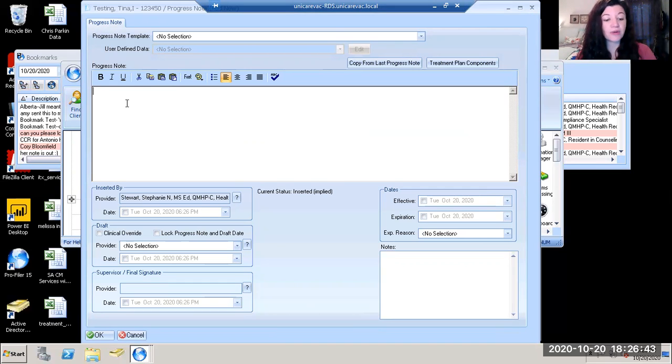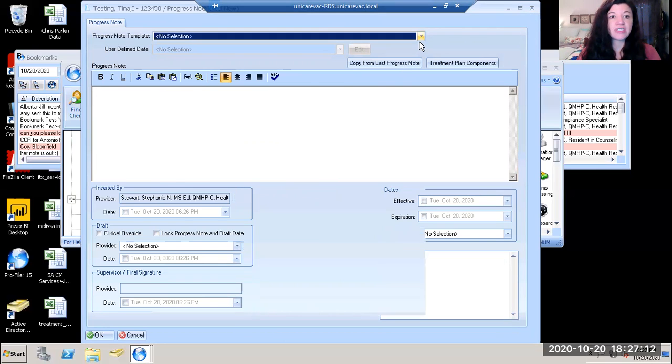If you hold down Control, CTRL, and then the V key, it will paste any content here. So if you've opened up a progress note in Word, filled it out, selected the information and hit copy on that Word document, you click right in here, Control V, and it will paste that entire note.